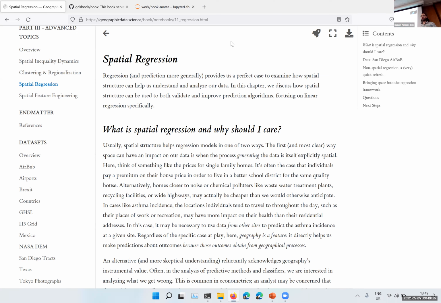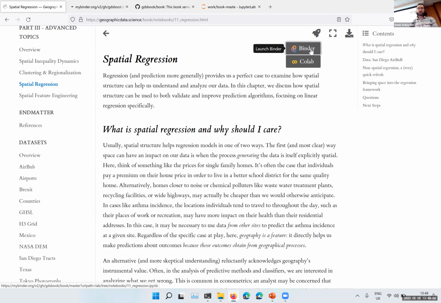But if you are up for a bit of a challenge and want to get your hands dirty with some code, you can also follow along on your own laptop, as long as you have a browser and a connection, and you should have a connection if you're beaming in from the interwebs. So the way to do it is I'm going to demo it now, and then I'll leave it to Pedro. We're on chapter 11. You can hover over the rocket and then get onto the Binder label, and I'm going to press Control so it opens in a different tab.